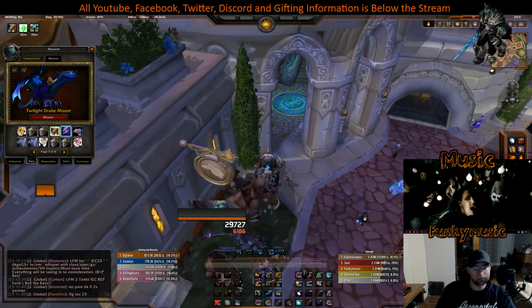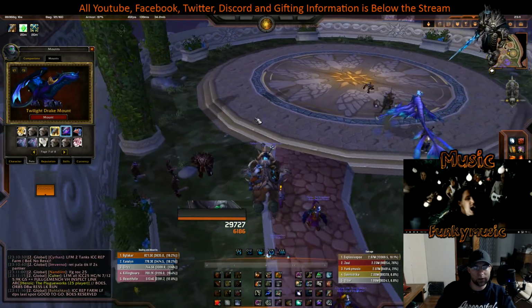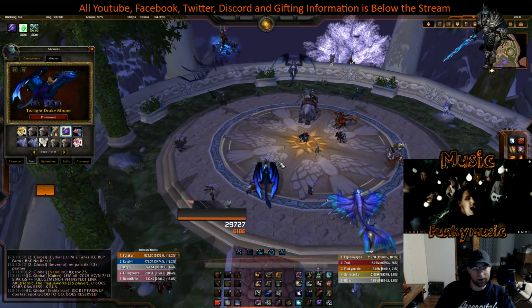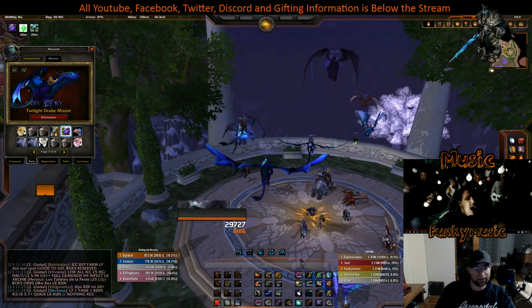If I can get out here and just show you guys real quick, I just love the Twilight Drake. It's one of the harder drakes to get because you're going against 25 people to get it, and people will go bananas over it. I love this mount. It just looks great when you're flying it. It just looks amazing. Yeah, love that mount.